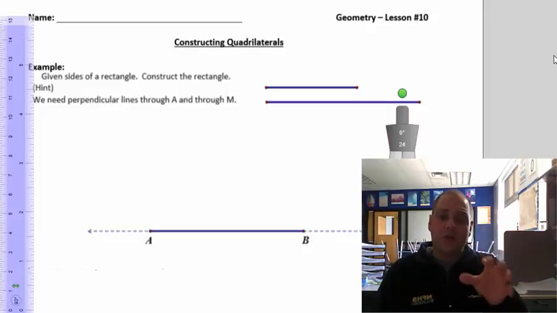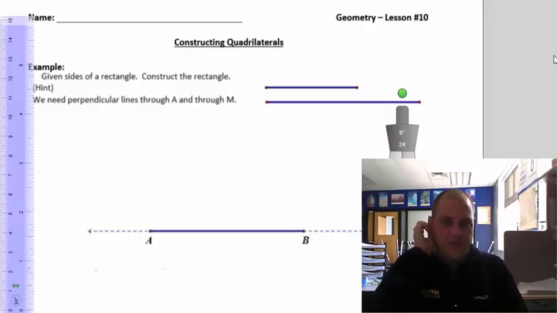What I'm going to do in this video is show you how to construct a rectangle. Again, freehand if you don't have a compass at home. This is our last construction video. So, we might have a little bit of construction sprinkled into other lessons later on, but for just straight constructions, especially the basics, this is the last one, and for now, the last one.